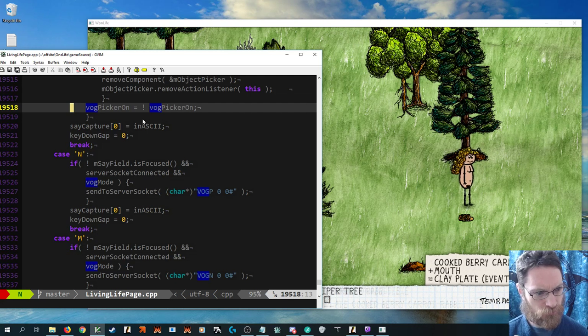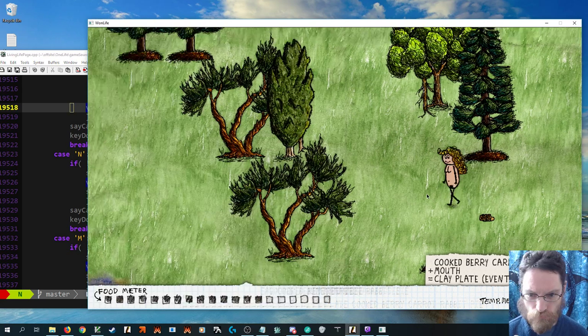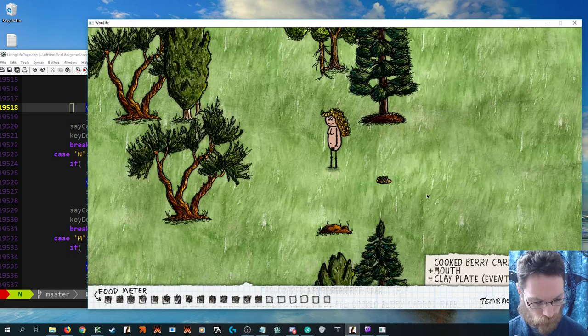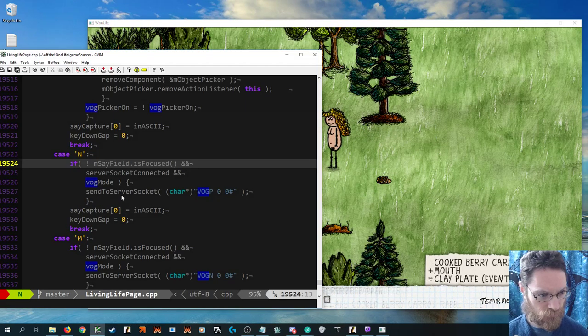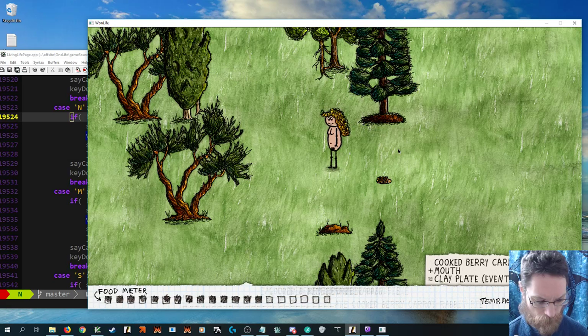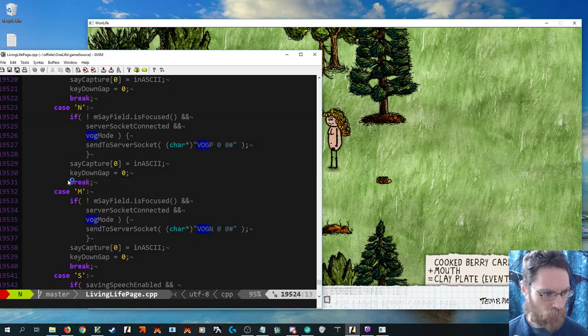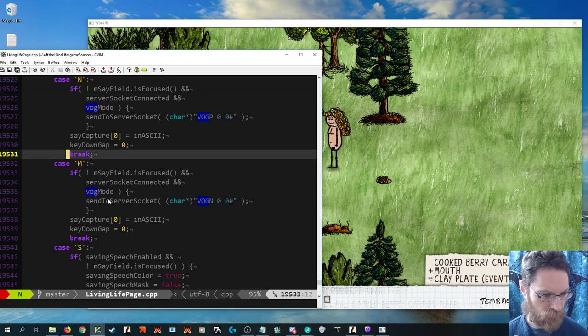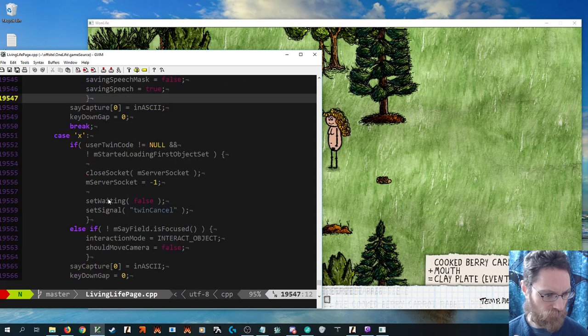N, not safe field is focused, send to server socket VOG P. I'm going to look at the server to see what that does. M sends VOG in. Also not sure what that does. Saving speech.